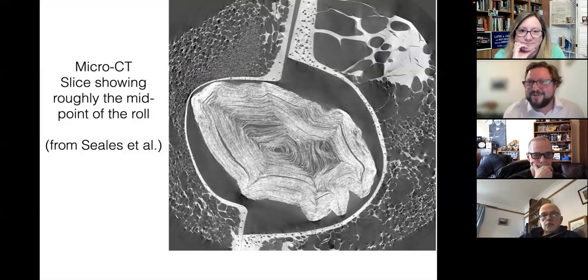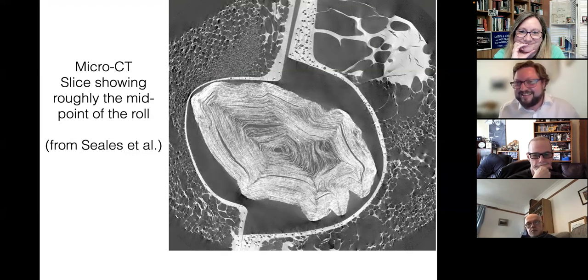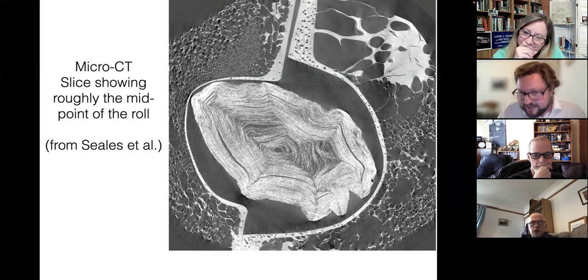The first thing that almost anybody says when they hear that there are still Herculaneum rolls that are rolled up is, have you tried X-raying them? Yes, we have. This is what the X-ray or a CT scan, basically the same thing for our purposes, of a Herculaneum roll looks like. You can see it is not a neat spiral. It is not a neat oval. That's why they never tried to unroll this, right? You can't manage this kind of surface geography on Piaggio's machine.